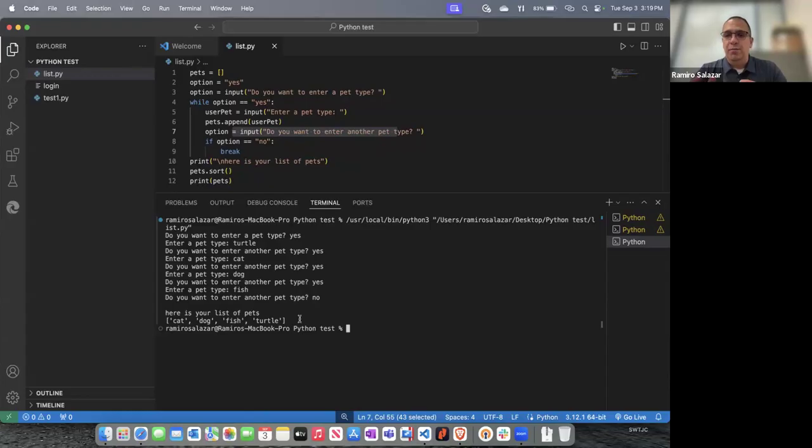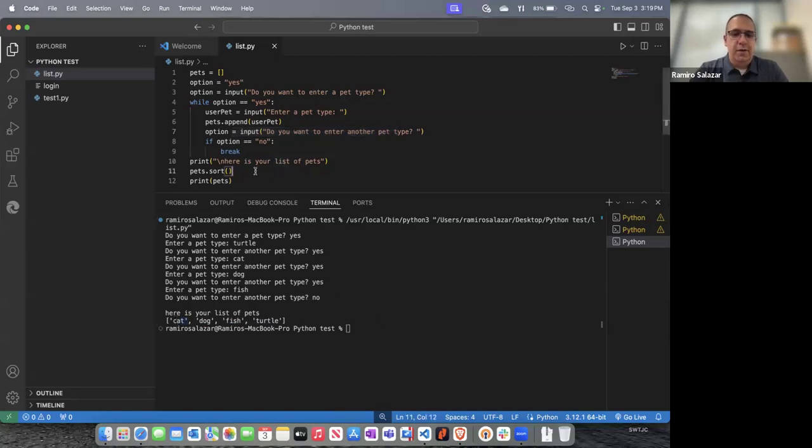If I only wanted to print out turtle, well, obviously this is the index of 3, because cat would be at the index of 0, dog the index of 1, fish the index of 2, and turtle the index of 3. Now, if we wanted to print out the index of turtle, I could have also gone backwards and started with a -1 and kept on going, -2, -3, -4.